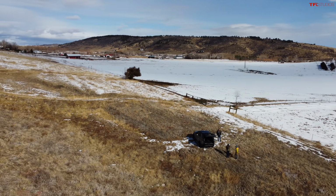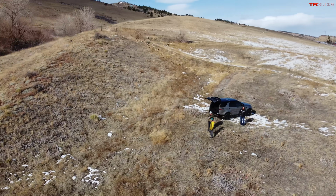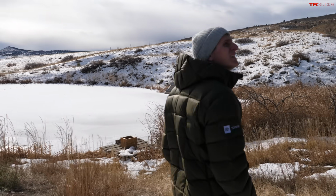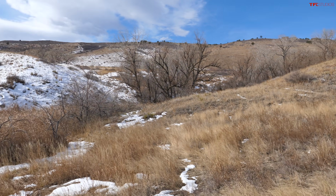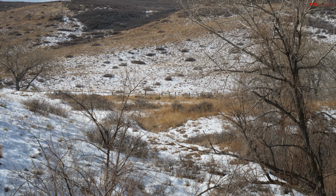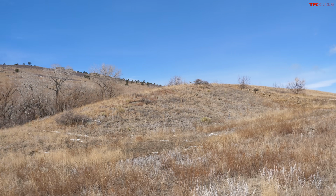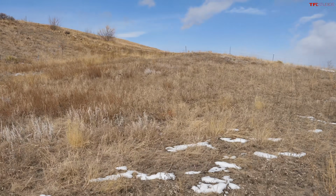We can have a scale of 1 out of 10 and different trails based on how hard we want to go. Let me show you. Come on outside. All right, Tommy. So this is a fish pond, but if you can tell, the topography here is just perfect for off-roading. It's very hilly, it's very steep, and it probably goes another quarter mile all the way to the base of the foothills. You can see the fence line, so we can get a grader in here and create a really interesting off-road course that we can use to test vehicles like this Discovery, with a standardized course that we can compare.